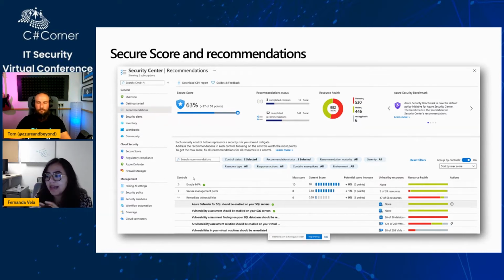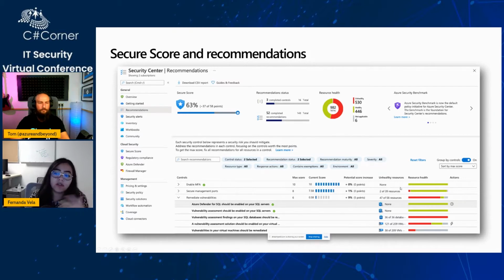A control is a set of security recommendations with instructions that help you implement remediations. So for example, here we have the security control remediate vulnerabilities that has many recommendations that fit under this category. We have here the maximum score that we can achieve, our current score, the potential score increase if we start tackling all of those recommendations and repairing the resources that are being assessed here.